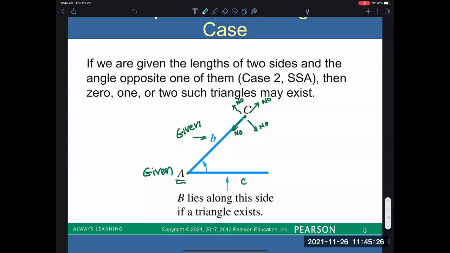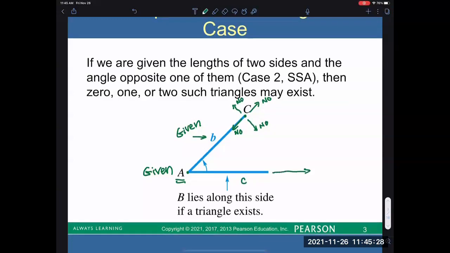Now, side B could be longer, sure. We don't know how long side C is going to be. It could be shorter. We don't know where it ends. So it could be more to the right or more to the left. That will be depending on where side A comes down. But ideally, somehow side A is going to come down and meet it.